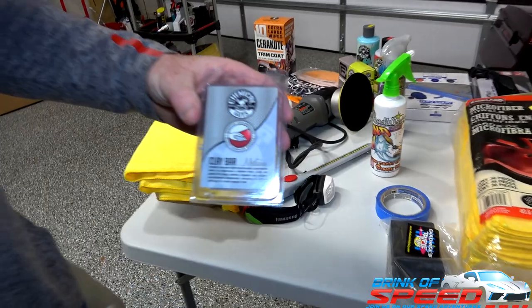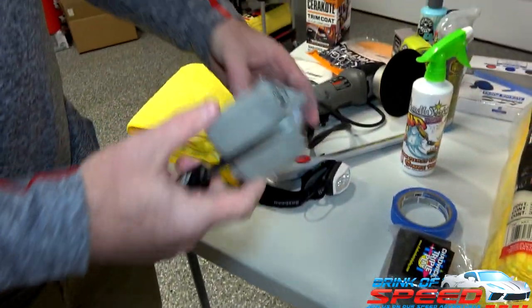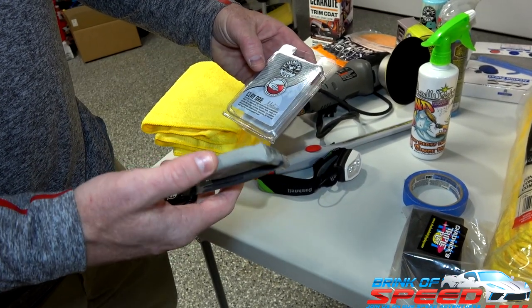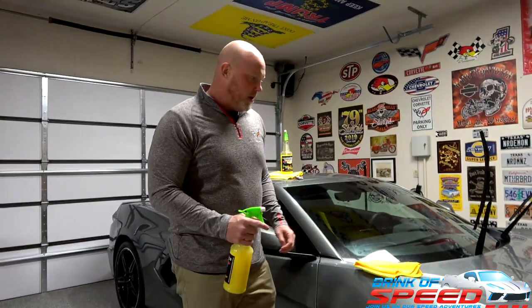Okay. So we're about ready to get started with the first step, the clay bar. Again, this is the Chemical Guys clay bar. They give you this one big block. I'm going to cut it in half since we're going to do the team method here. You're going to take a half and I'm going to take a half, and then we'll get going.